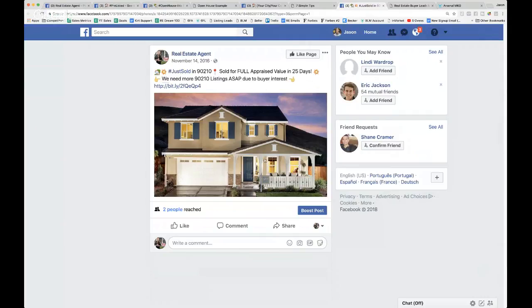Now this is obviously just a random stock photo of a home. It is also beneficial to show a picture of the people that just sold or bought a home, of them in front of their home, right? That catches people's attention a lot more than just a stock photo on Facebook. So that is something I highly recommend doing as you're setting all this up.